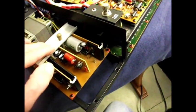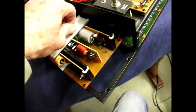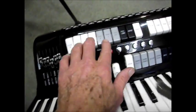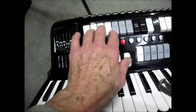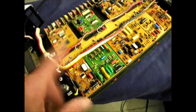Reassemble this now. I've put this clamp back on the top here, and I've checked the wiring underneath to make sure there's nothing stupid just shorted out causing that C sharp to stick. The reason I think it's in the accordion is because it's the same on every level of pipe size, or the timbre. It's stuck on every single one, so I think it's something to do with the control section. If it was under here, then it would be stuck on a particular setting.